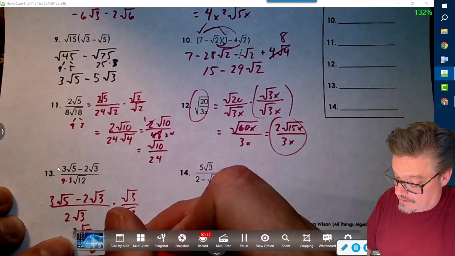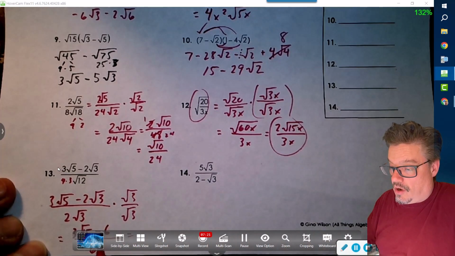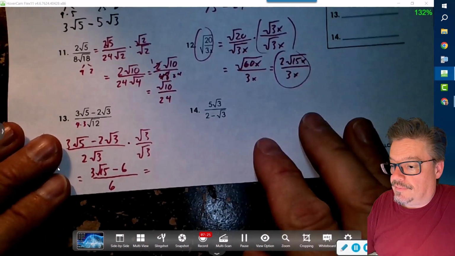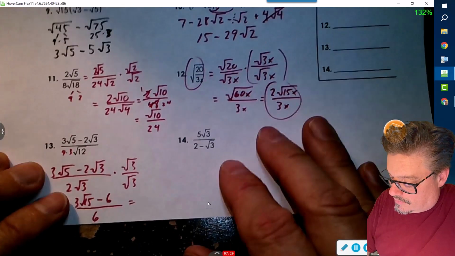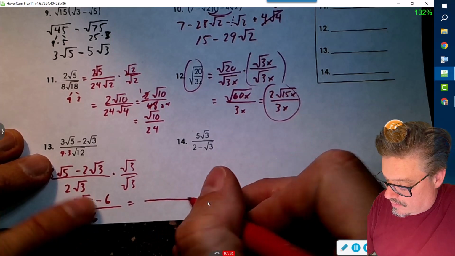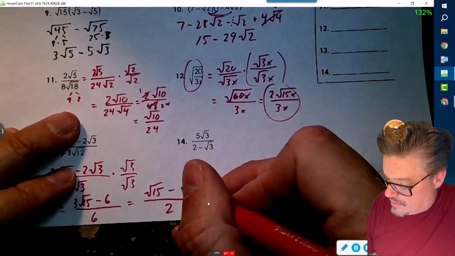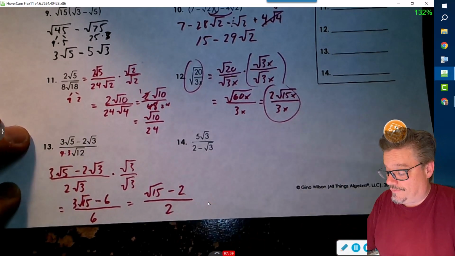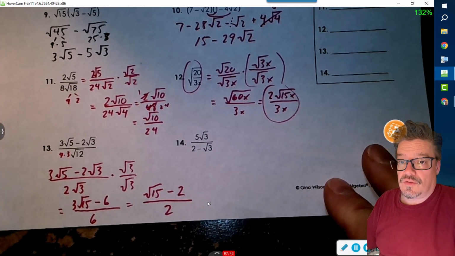Okay, now here's something interesting. You'll notice that the 3, the 6, and the 6 all have a 3 in common. Oh, you can't see. They all have a 3 in common. So let's divide everything by 3. Okay, and that's it. I can't go any further. All right, what time are we at? We're at 7. Okay, 7 and almost 8 minutes.